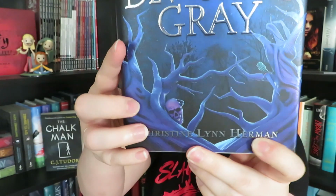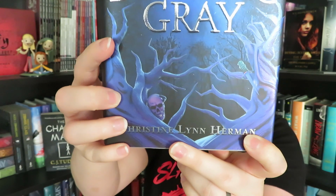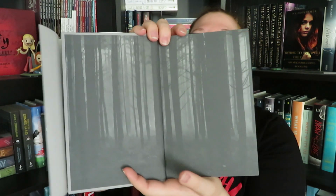I don't know how much fantasy elements we actually have in here besides maybe the monster, but if you guys can see, we definitely have like a skull on our cover. It's just absolutely gorgeous. But we also have a very ominous looking forest on our end papers. So even just the vibes of the book, like the cover and everything, definitely gives me those spooky vibes, and I really, really want to read this. I'm pretty sure this came out in 2019.